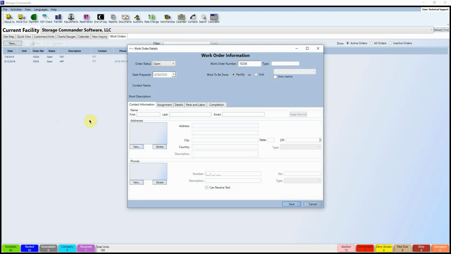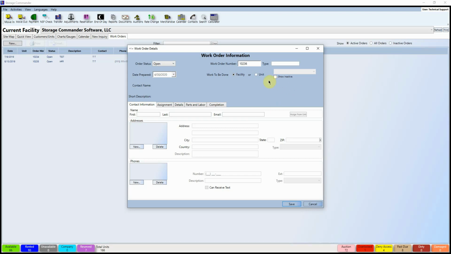In this case, this will allow you to track the work to be done, and also, if you have it somewhere in your contract, it allows you to charge the tenant if you wanted to. Like my mom used to say when I was a kid, you break it, you buy it. Maybe that's something that's in your contract, and you say, if you damage something, we're going to add it to your contract, and you're going to have to pay for it.